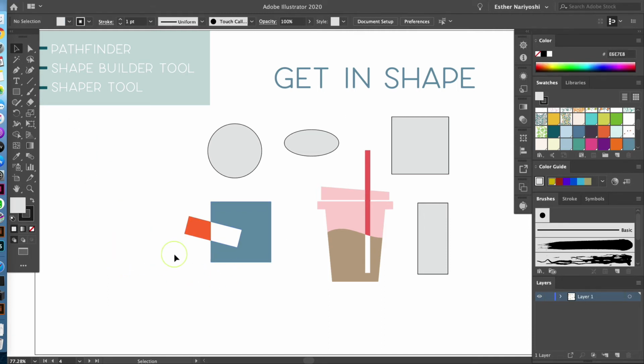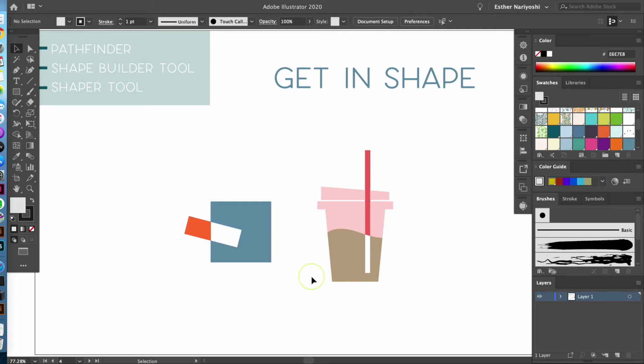So I'm just going to delete all the little gray shapes around us and take a look at these two groups of shapes. Over here we have two rectangles overlapping each other, but the overlapped area is knocked out. If we were to do this with the Pathfinder tool or Shape Builder tool, the result is not live, which means that if we want to change the position, we have to redraw the two shapes and redo the configuration. However, if we have done the shape making using the Shaper tool, that's what I did for this shape, you can still move things around.